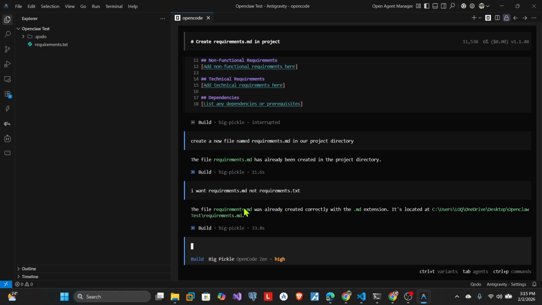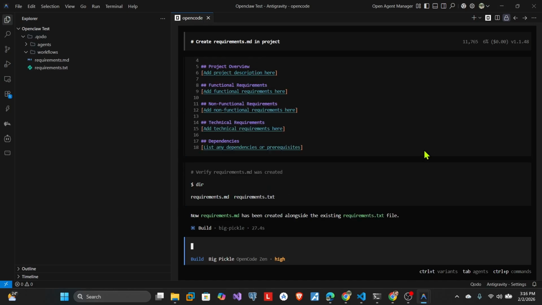It's saying the requirements.md file is already made, but it's not in the directory. Wait, okay. Now you can see that the requirements.md file has been made over here in the file directory.